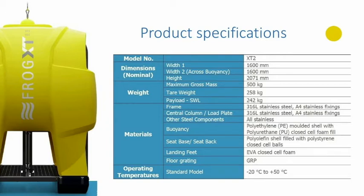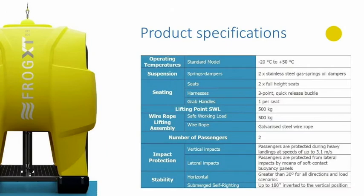In my point of view, I think we should speak about the crane transfer risks, or the risks associated with crane transfers, so that everyone can have a wider view of these product specifications and operating parameters of these carriers. We should take into account that the main risks associated with crane transfer operations are vertical collisions or heavy landings, lateral collisions, the possibility of immersion, and also the possibility of people falling off the carrier. So taking these main risks into account, we will have, I think, a better point of analysis for assessing all these product specifications and the operating parameters of the carrier.